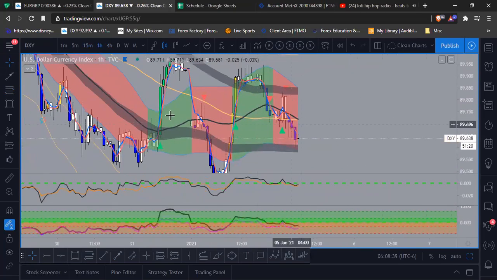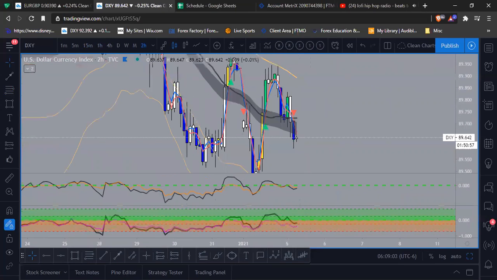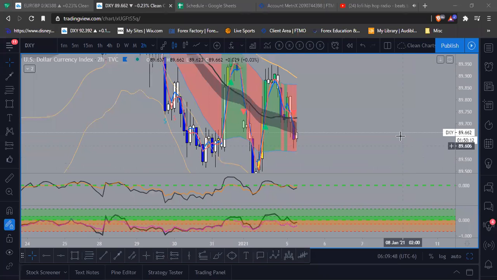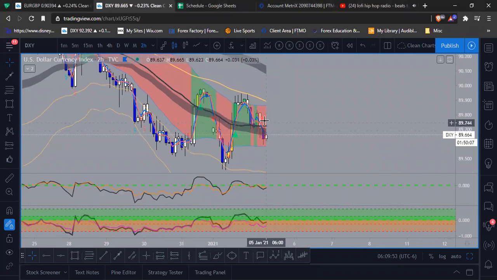So arbitrage, and again, this is the reason why I don't like when this RSI line is just sitting outside of the band. It just makes me go, what the heck. So again, I'm looking at more of the 4 hour time frame than the 1 hour. Let me go on the 2 hour time frame and see what's up. Give me 1 second. All right, so the 2 hour time frame doesn't look that great either. It actually even called for an exit on the DXY, so you just want to be careful.